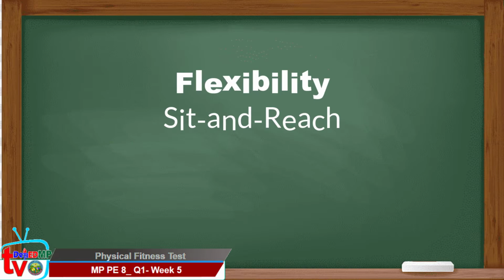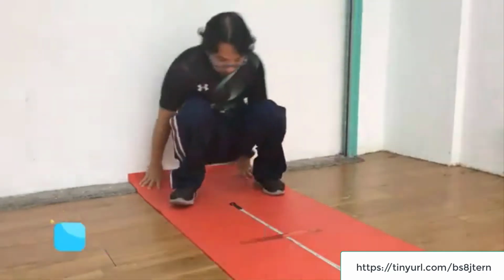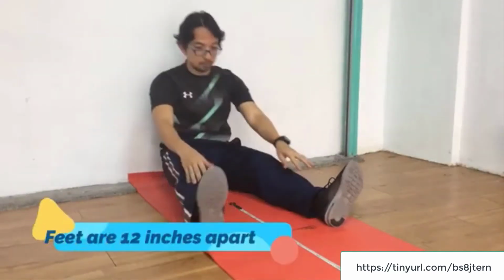Sit and reach. To do sit and reach, first, you need to sit on the floor with back, head, and shoulders flat on the wall. Feet are 12 inches apart.